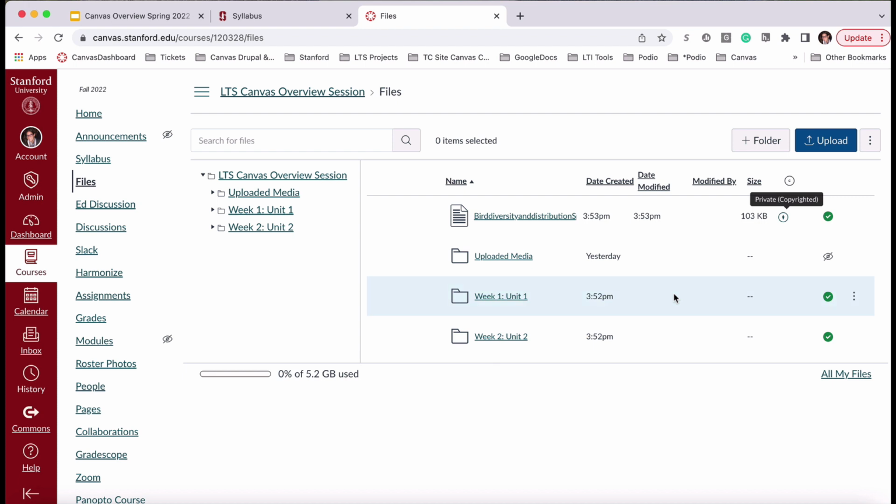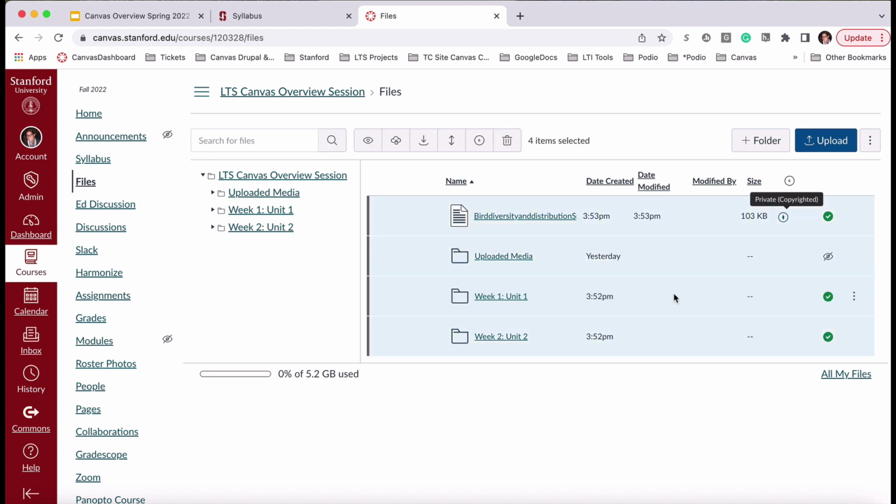Now you may be thinking this is a lot of work to bring all your course content into this box per folder, if you're going to organize according to folder. However, there is a very useful hack here that is not quite intuitive. If you are on a Mac, press Command A, and if you are on a PC, press Control A.